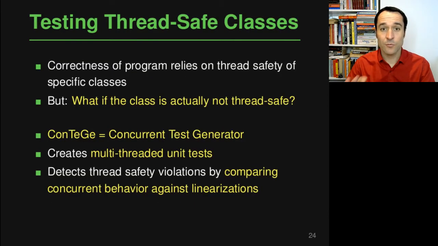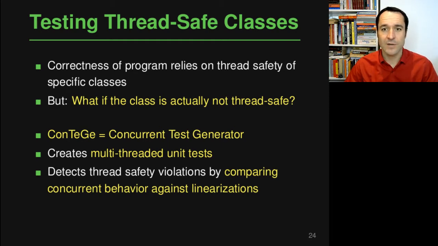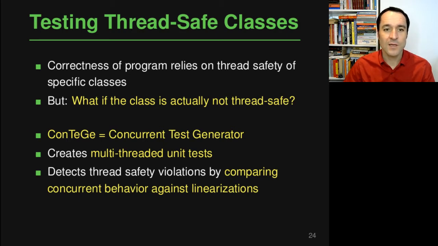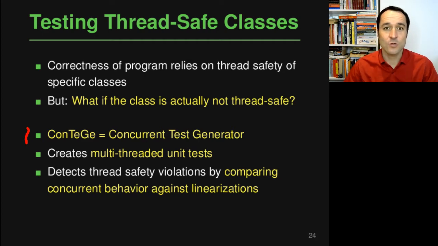Because programs that use thread-safe classes put so much confidence into them, the correctness of these programs heavily relies on the correctness of the thread-safe classes. So what actually happens if these classes are not thread-safe? Well, then you have a problem. You better test these classes to be actually thread-safe. One way to do this is the tool we're talking about now, called ContiG, which basically means concurrent test generator. In a nutshell, it automatically generates multi-threaded unit tests, which basically look like normal unit tests, just that they have multiple threads.